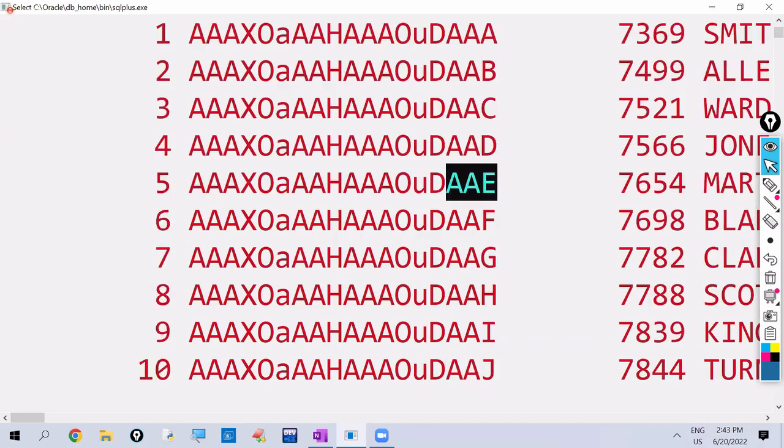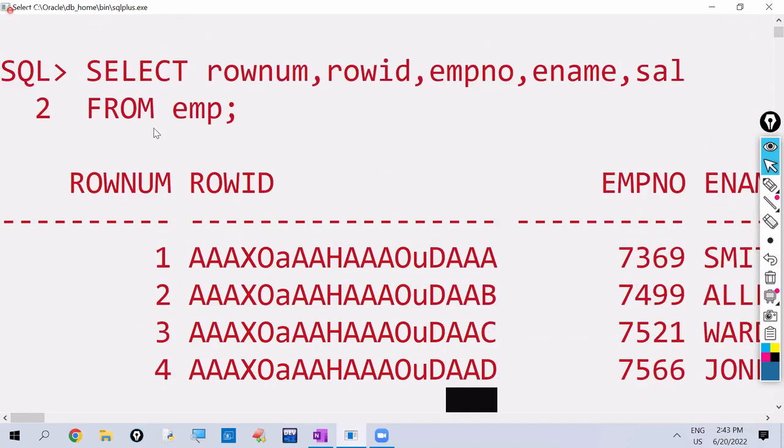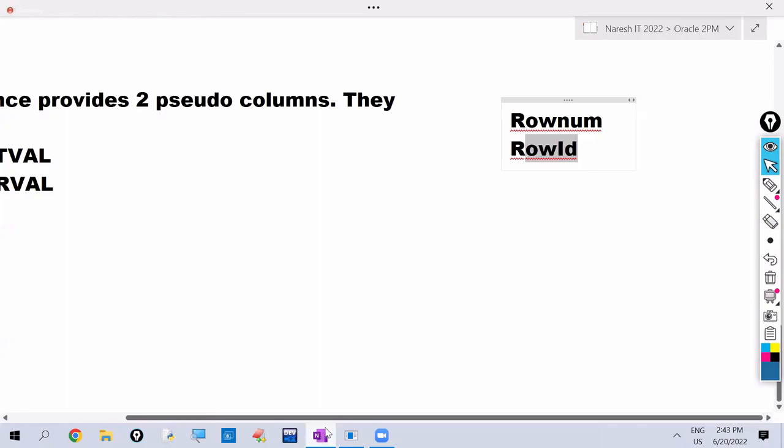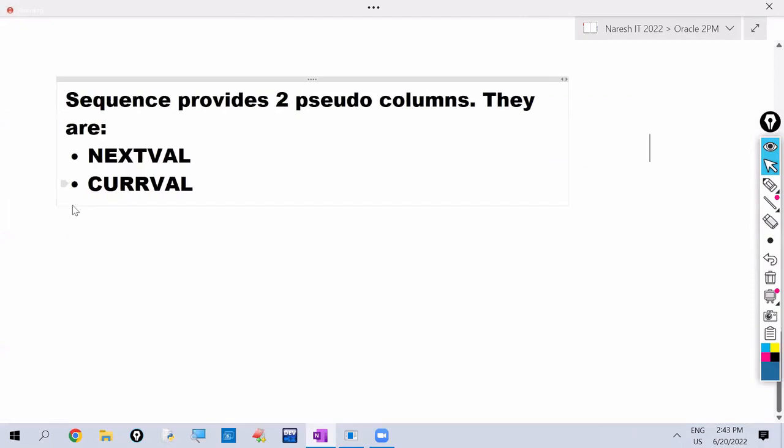So these are the ROWIDs. ROWNUM is one pseudo column, ROWID is one pseudo column. Like that, we have some more pseudo columns, like nextval, currval. If anyone asks about pseudo columns, you can say ROWNUM, ROWID, nextval, currval.